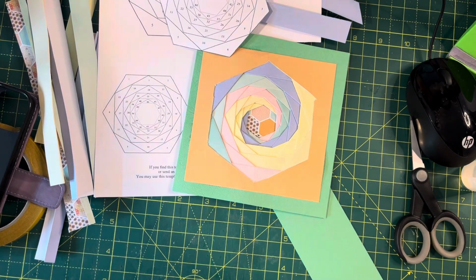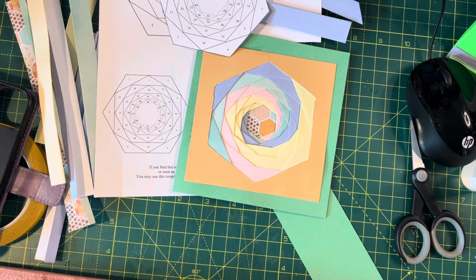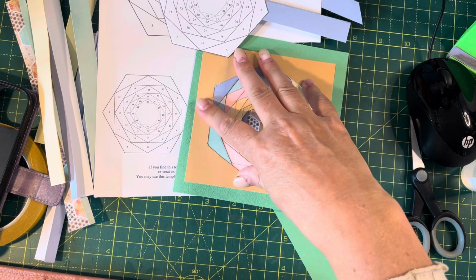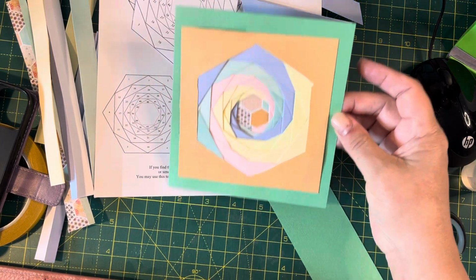It is quite a nice process to do. I would say it's quite a nice effect it has. I don't know how else I would do it if it wasn't a card. I suppose you could have something like that on the front of a memory book maybe, which might be quite nice.